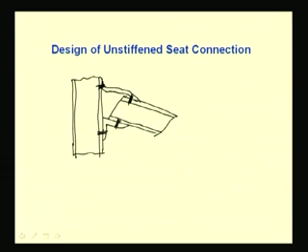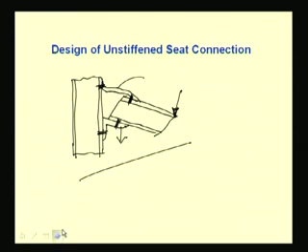So this will look like this. That means if the load is very high compared to the strength of the joint, then the failure will become like this. This means the seat angle will distort, as well as the cleat angle will behave like this. So, this is how the joint fails.